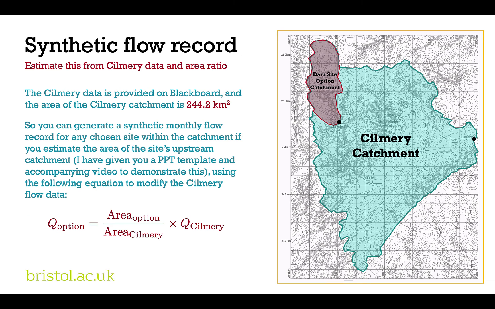In order to create the modified river flow record, we've provided hydrological data from the Silmarie catchment, which is the Irfon's wider catchment area. This is available on Blackboard, and the area of the Silmarie catchment is 244.2 square kilometres, as shown in the map on screen. The way to generate the synthetic monthly flow record for any given site along the River Irfon is to estimate the area of the catchment serving your particular point, then modify the Silmarie catchment flow record by multiplying it by the ratio of your dam site catchment area to the Silmarie catchment area. This assumes that the relative contribution of water from all unit areas of the catchment is the same, which is a reasonable approximation.